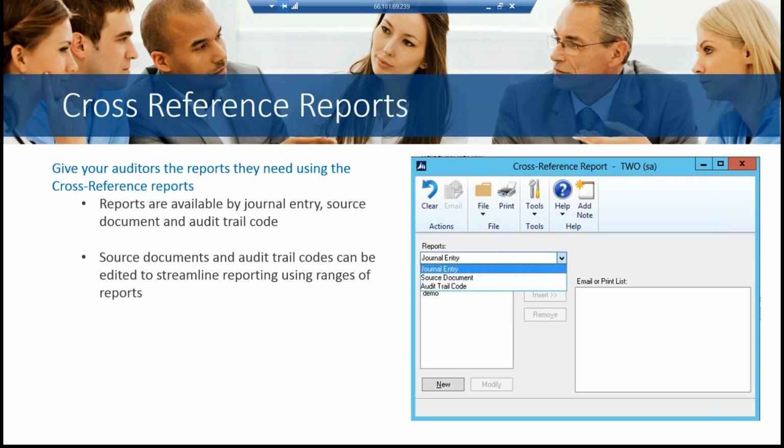So if I wanted to see everything from payables, most of the audit trail codes in payables are PM something, but some of them aren't. Or receivables might be RM something, but some of them aren't. Some of them are SLS or some of them are APL, depending on what function I am. And so this allows you to rename those and then get even more powerful reports in regards to your source documents or your audit trail codes. And you control all of that.